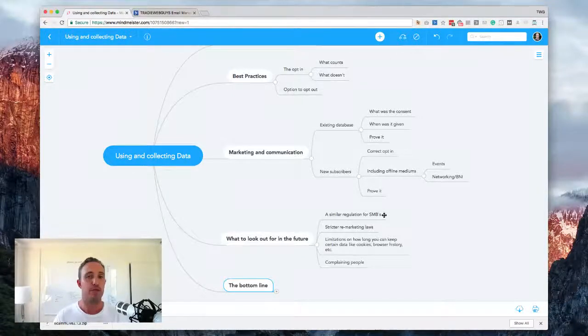There are some monumental fines happening for this sort of stuff. It's not going to be implemented until May, which is just around the corner. But a lot of these big enterprise organisations are really sweating on it, because there's a lot of money at stake if it's not done correctly. And to set this up correctly, a lot of resource goes into it. You need huge budgets for these bigger companies. For you guys, you don't need huge budgets. All you need to do is make sure that you're setting it up correctly from the beginning, and you're pretty much sorted. But for these massive enterprises, it's a big deal.